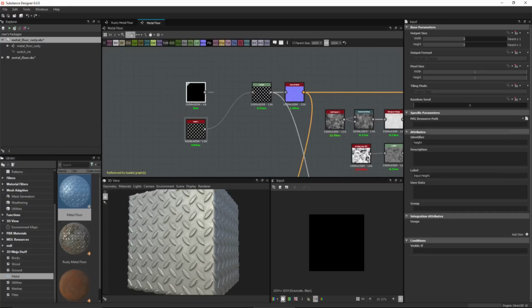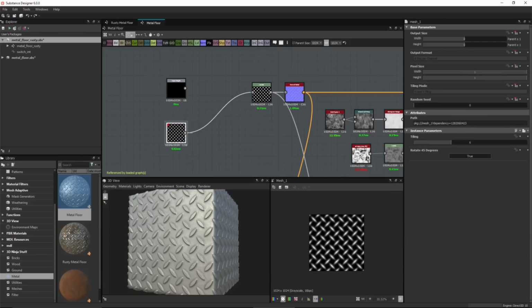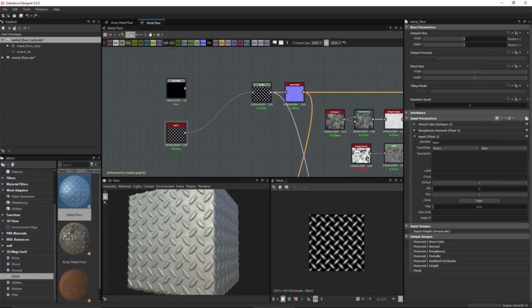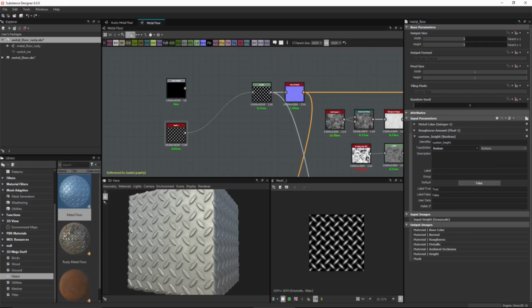Okay, so now I'd like to switch between my input and my shape, or we'll say this is the default shape here. For this particular parameter, here I've double clicked to get to the root level of the graph, and I'm going to create a Boolean button that's basically going to say, yes, I want to use the input, or no, I don't. So here we'll click the plus button, and for the identifier, we'll call this custom underscore height. For the type, we want to set this to Boolean, and default we'll say false, so that we can just use this default shape. For the label, I'm going to call this use custom height.